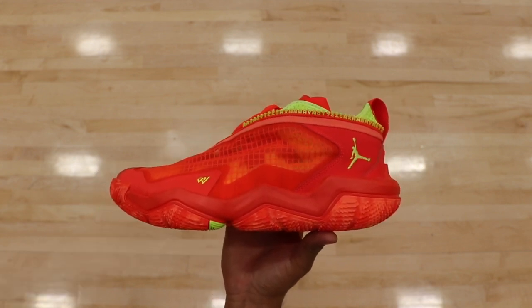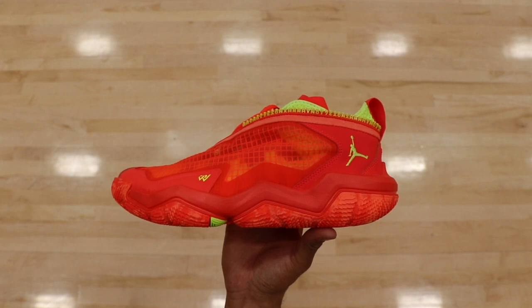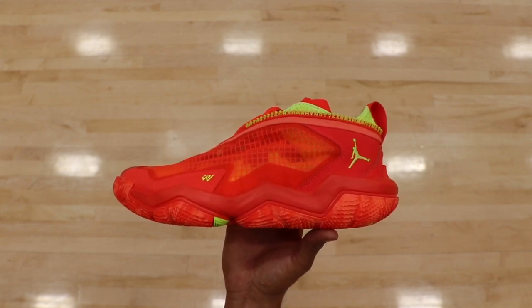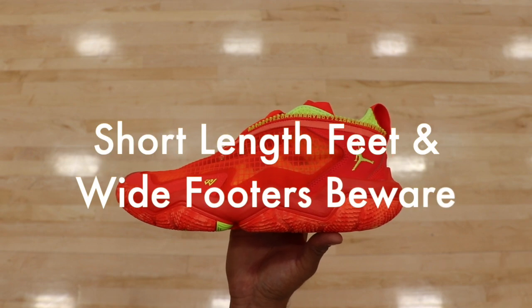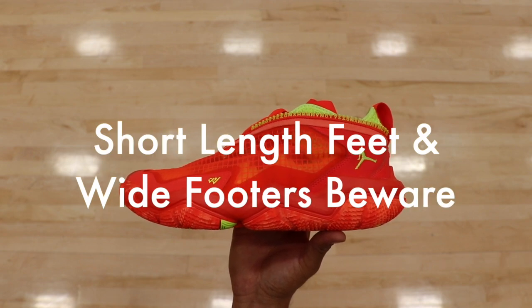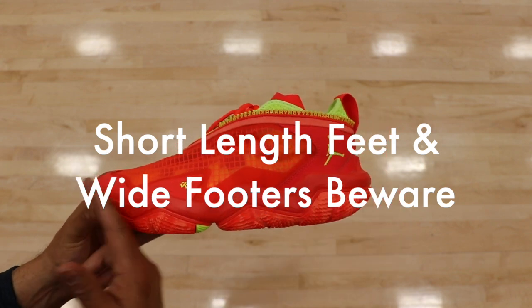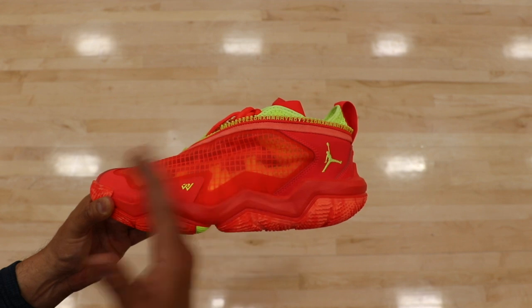So for sizing, if you are regular or narrow, you can go true to size. And if you are a wide footer, go a half size up. And if you are extra wide, you can go a full size up, but only if you do have long feet, okay? Because you have to cover the length of the shoe.